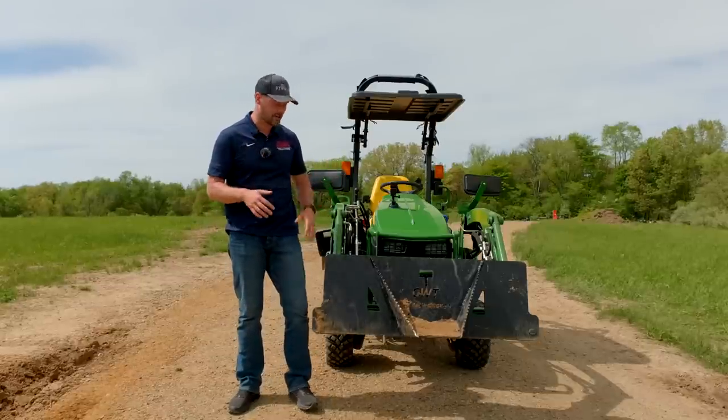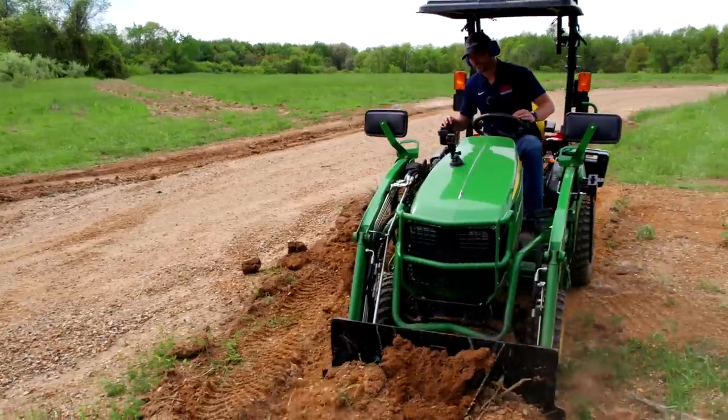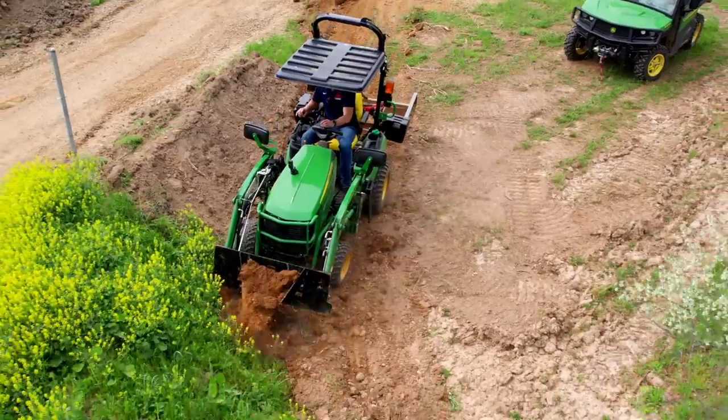And I'm starting to get the hang of using this back plate as almost a little mini dozer. Not that you're treating it really like that, but just to kind of clean up the stuff that spills out as you're trenching through. It works really well for that too.